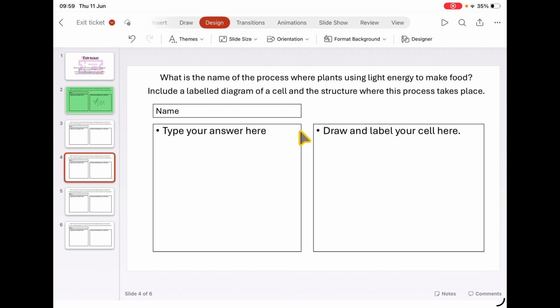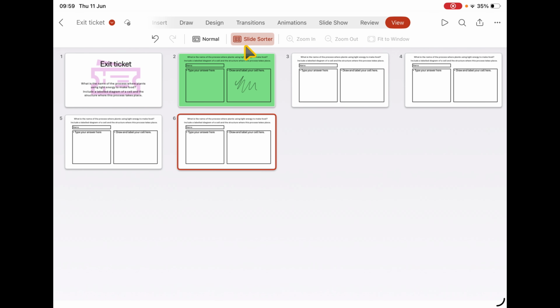Now for you as the teacher, as the students are completing each slide, you can see exactly what they're doing. So it's like their own little whiteboard, but you've got an overview of everybody. So if I go to the view and I go to slide sorter, you can see all the students working on their slides at any one time. They will obviously be saving automatically in the cloud for them. And then once the students have left, you can go onto the PowerPoint and you can look for the answers, try and identify any misconceptions, and then use it to help you to plan for the next lesson.